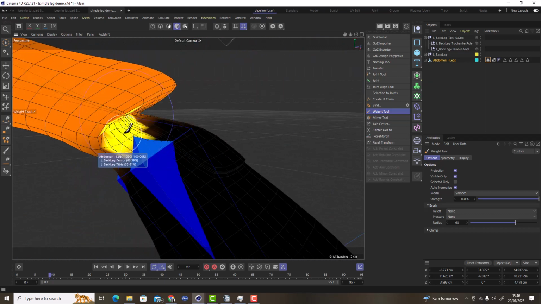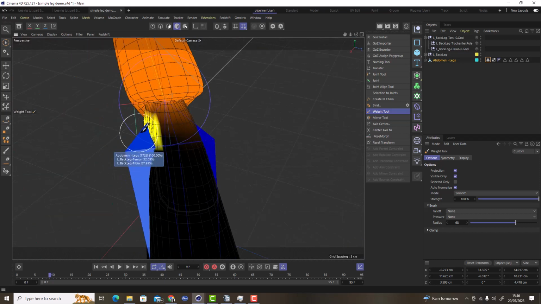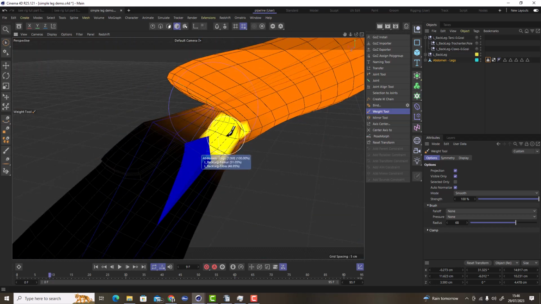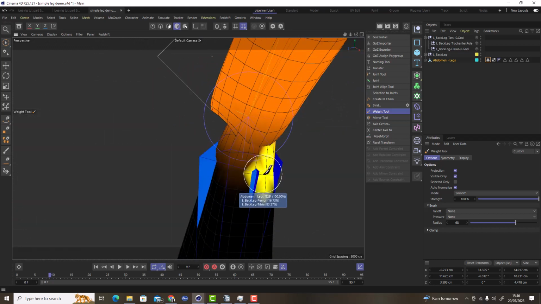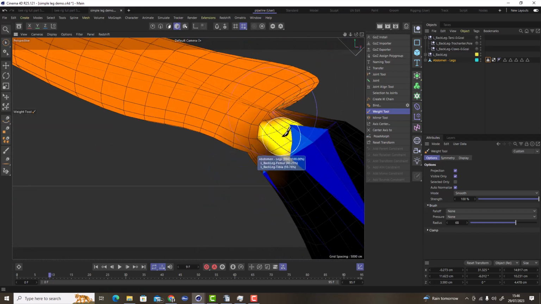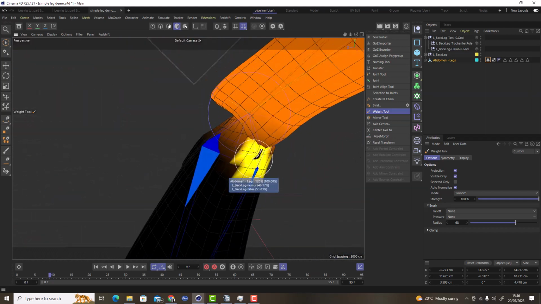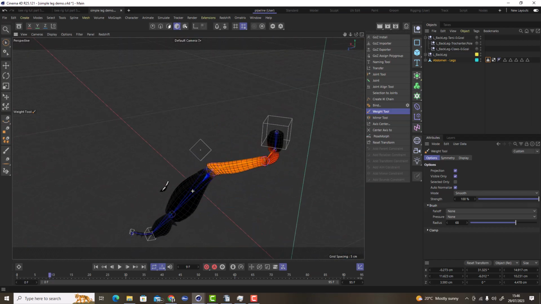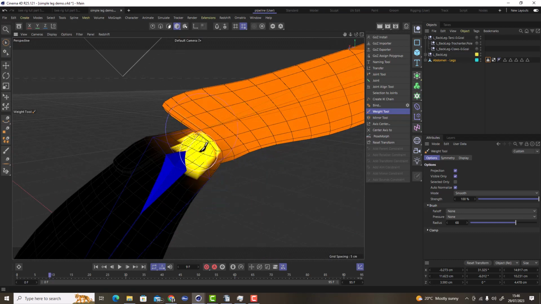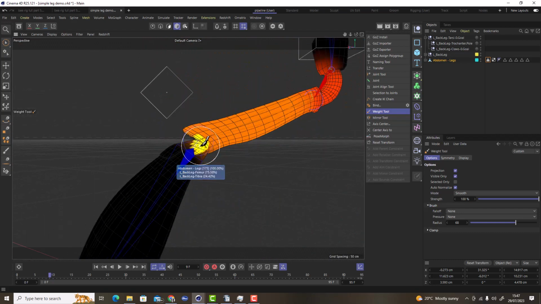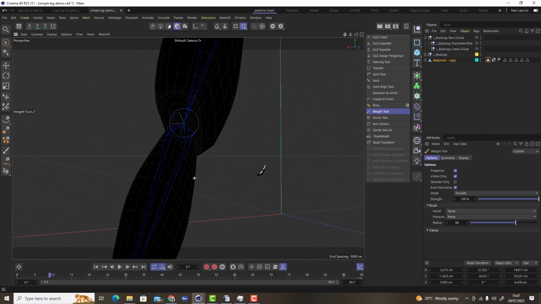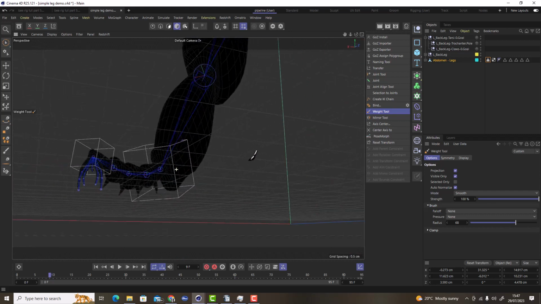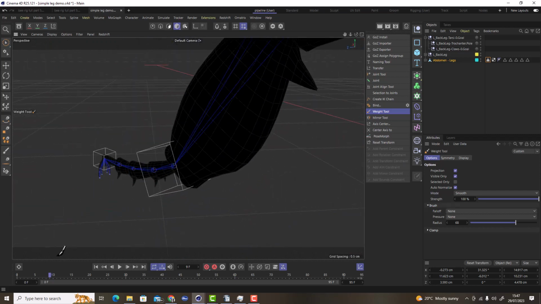I'm just smoothing this down, making the most of the spans that I've got in there. And it's good to work just beyond the norm of the range that you're going to be animating in. Just push it a little bit beyond the norm, which is what I've done here. It's quite stretched out, and then we can smooth it out, and that is way better than it was before. Remembering that we only have to do this once to this leg. Looking down the mesh, I can see there's no other problems there whatsoever. So we've dealt with that.